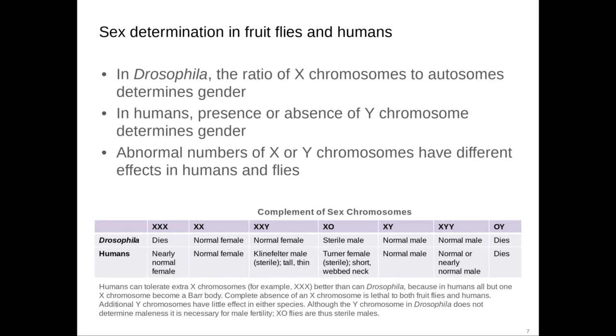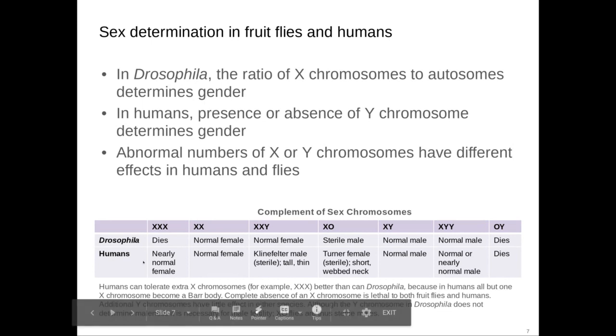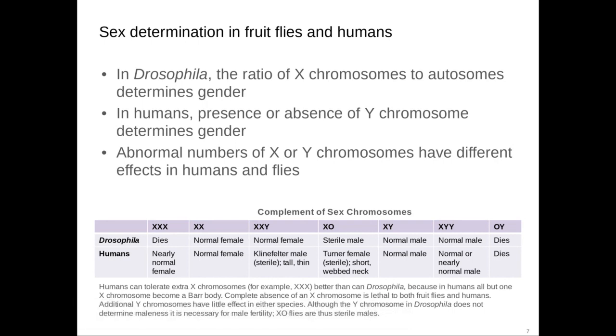It's kind of interesting. Abnormal numbers of X and Y chromosomes have different effects in humans and flies. Now, as we mentioned, generally speaking, if you have too few or too many chromosomes, you are in a tough spot as a cell. Most times you have a trisomy or you're missing a chromosome, the cell typically dies. However, there's a little bit more wiggle room in terms of sex chromosomes, which I think produces some really interesting phenotypes. Now, we have this nice contrast between Drosophila and humans, Drosophila being one of the most important model organisms to understanding human biology.